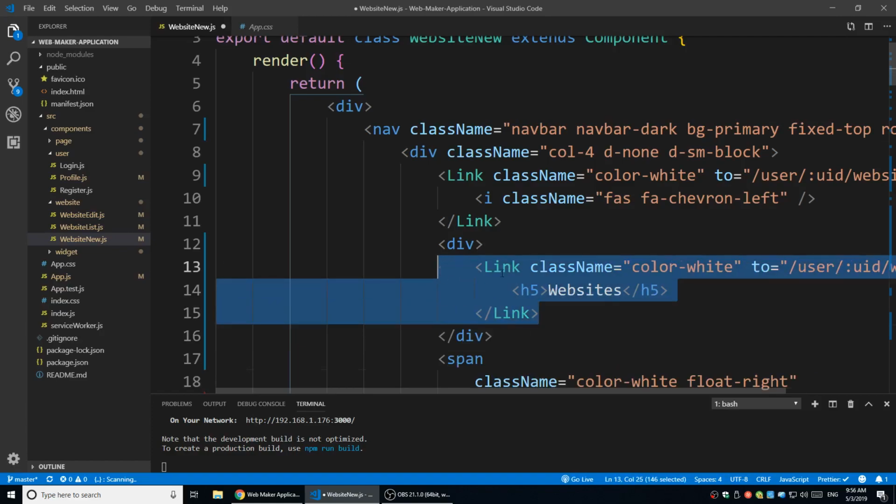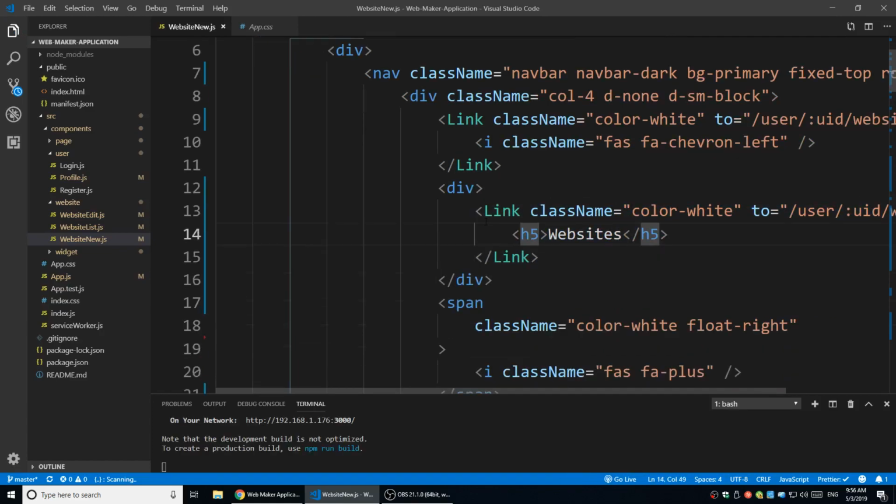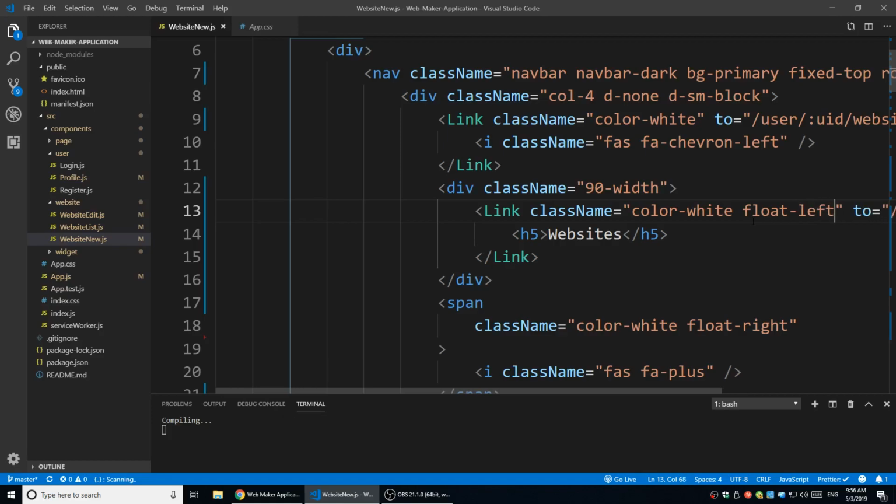And we did a class name called 90width, and then we float this one to the left. I don't think it's a good idea to start with a number.